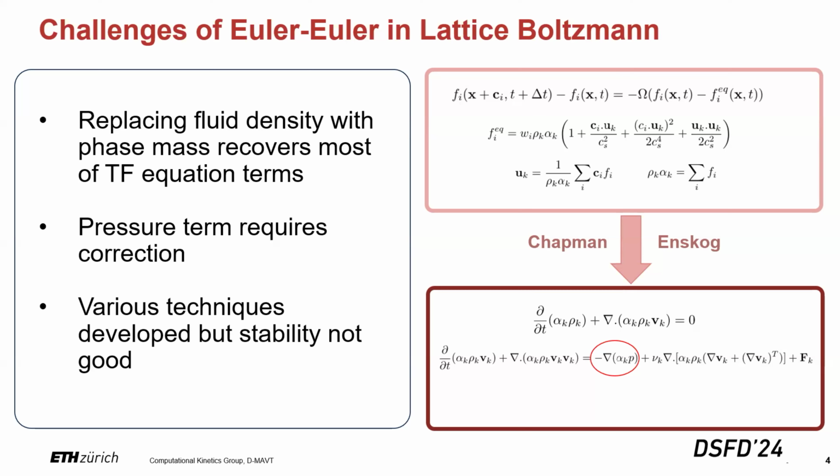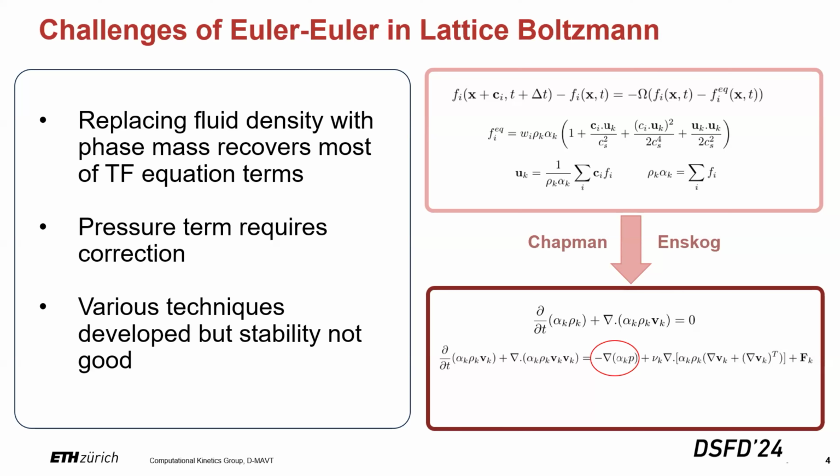Another approach was by Hawker, I think. It was to modify the streaming step to account for the local variation in the volume fraction. And that matches the discretization perfectly. But in our tests, we found that to be quite unstable when you have dynamic interfaces. So it's not very useful for more practical situations. Therefore, we need something which is stable and gives the full Euler-Euler equation. So now we will go on to describing the new model.